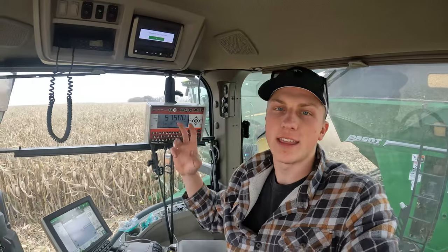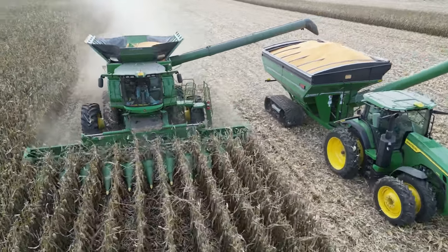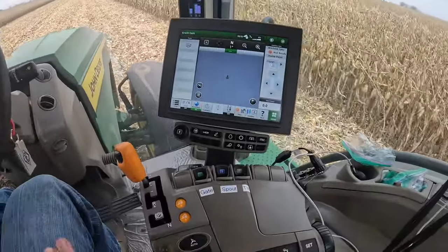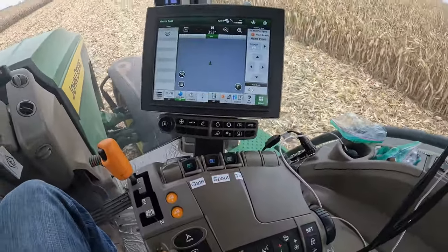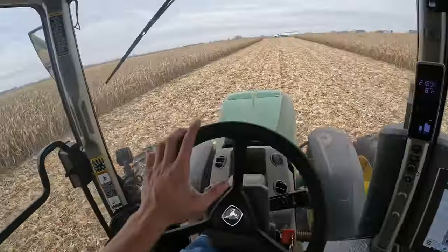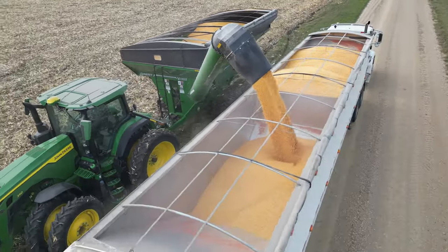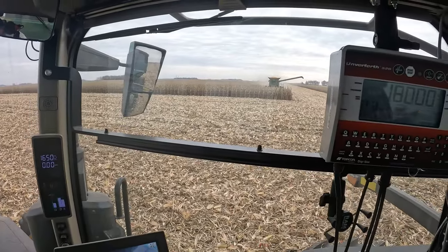Here's the benefit of what we call cutting land: now he's loading me on this side, and then when he heads back going to the other end of the field, he'll be unloading auger on the right side again. That way I can unload going both ways, it just makes it more efficient and he doesn't have to pull out. Since this is really only my second day of running the grain cart this harvest, every year before harvest I put labels on all the hydraulics in the tractor so whoever jumps in — whether it's me, Dad, or Mom who runs it most of the time — knows what levers to push to run the auger. Trick to loading the trucks is to not spill any corn, especially here when we're loading on the road.